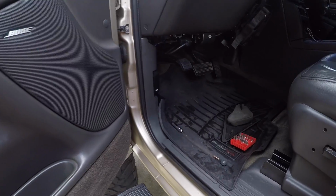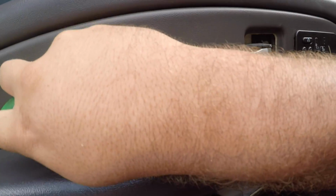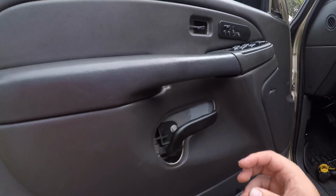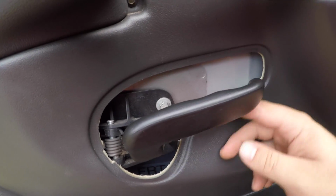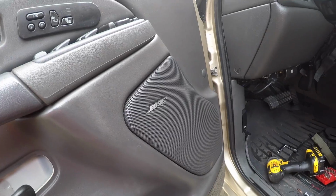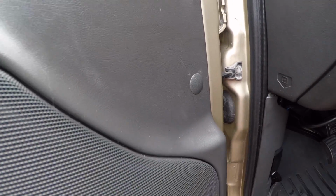All right. Next, I'm gonna pull this piece out, and then I'll pry this piece out. All right, so I got everything pretty much not out yet, but accessible to pull the bolts out. This one pulled out right here. It's a Torx. This one stays in, but I pulled this plastic piece around it to get it out of the way. You also got this little plastic piece. You can pull that right out. I'm probably gonna use a screwdriver, but it's easy.